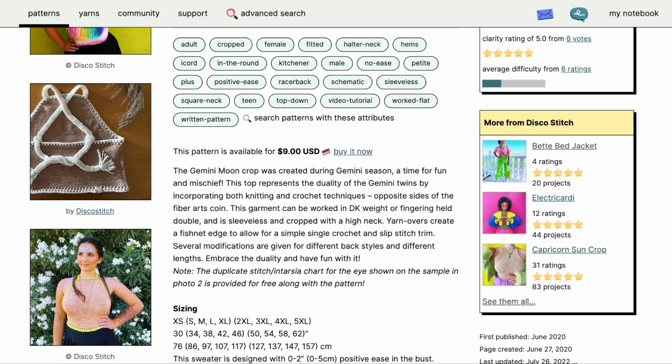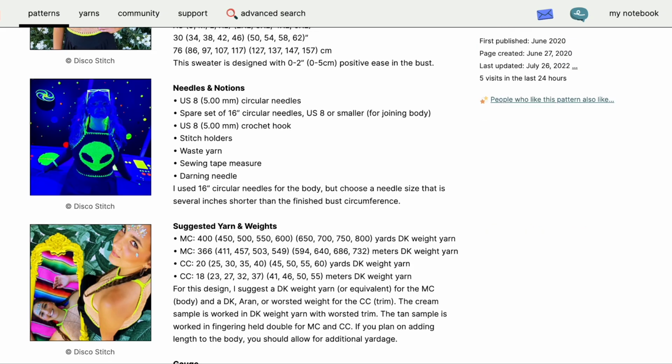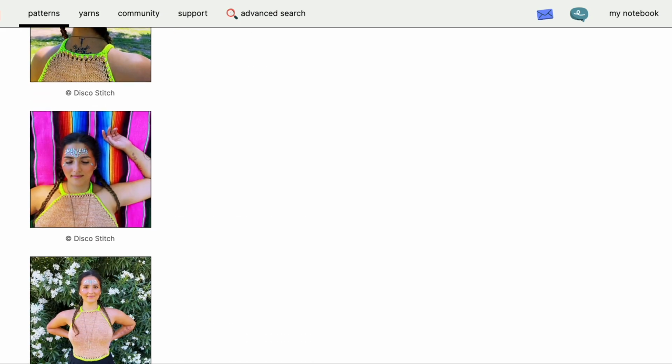But that being said, I don't think crochet is that hard to learn if you know how to knit, but obviously you still need different tools. The reason why I chose this one as well, yes, it has the 9 sizes, but I just love a good halter neck top. I think they're just so pretty and so unique. And this one especially, I think, is something you can easily change up and have fun with.